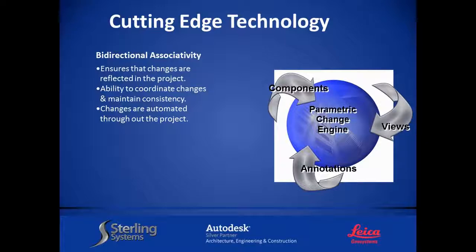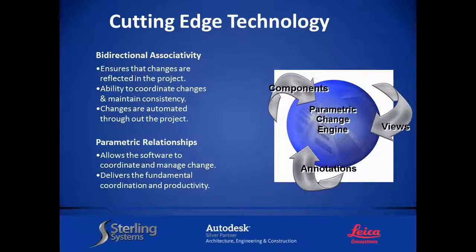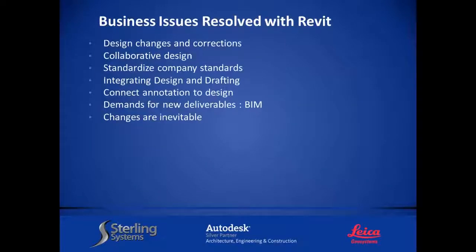We also have the ability to coordinate those changes and maintain consistency throughout a project. So if we make an adaptation to a family, as we're going to do later on today, we can rest assured that all of those changes occurred throughout the project, not just in that particular instance. We also have something called parametric relationships, and we'll talk about this briefly as well. Really, it's the foundation of how Revit operates, and it's this idea that one entity could be reliant on another. So we'll talk about that as we move into family creation.